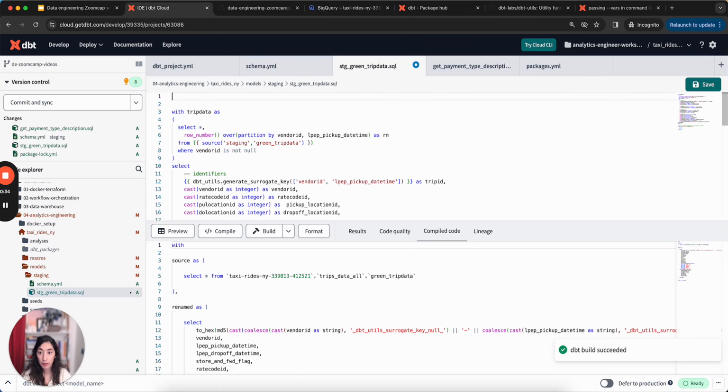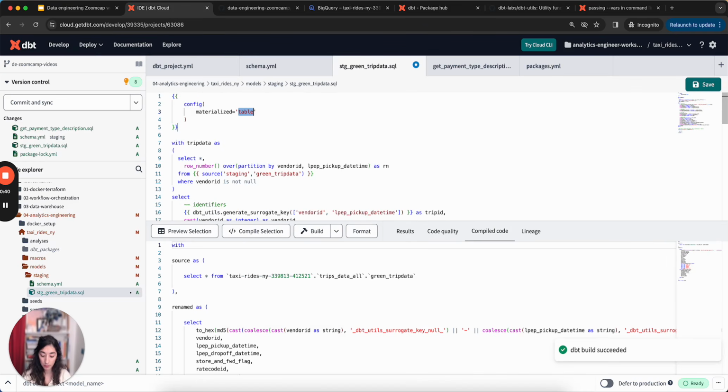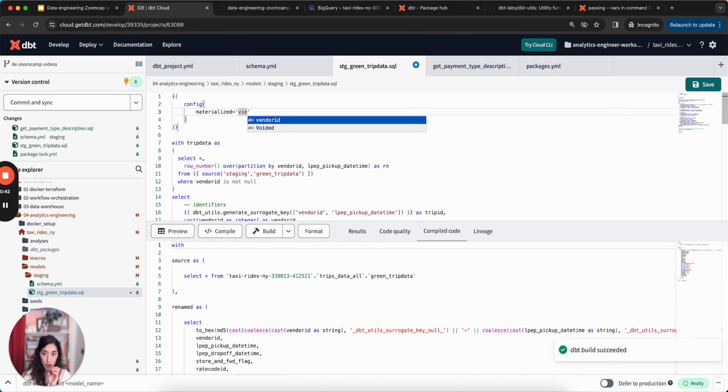Let's delete that. Whenever I'm trying to write my dbt models, if I do double underscore, this is going to help me, and it's going to help us given the Jinja blocks. And let's put view here. You may have noticed I didn't really have this before, and it was working fine, and it was making a view. So why do we have this here? You don't need to have it. By default, everything will be a view.